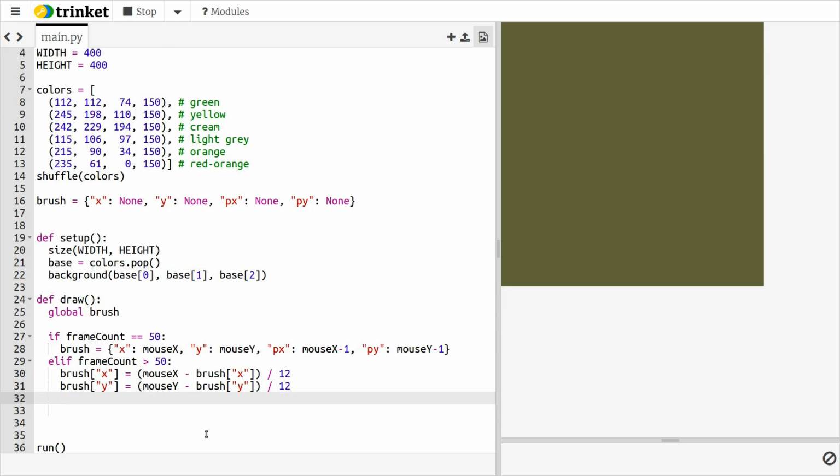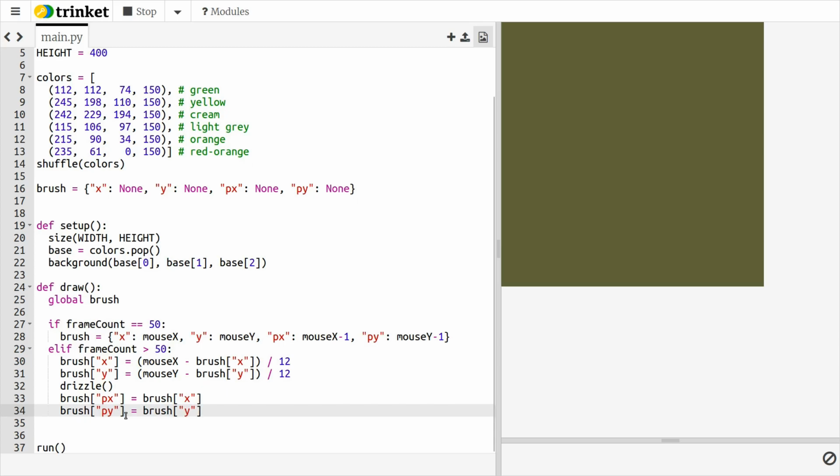Okay, once we've done that, we can now call a function which we have not defined yet, which I'm going to call drizzle. And then we'll have the brush px and py, which we now have to update. So px is equal to brush x, and here we are now updating py to y. Okay, drizzle is not defined yet, so we can't really use that.